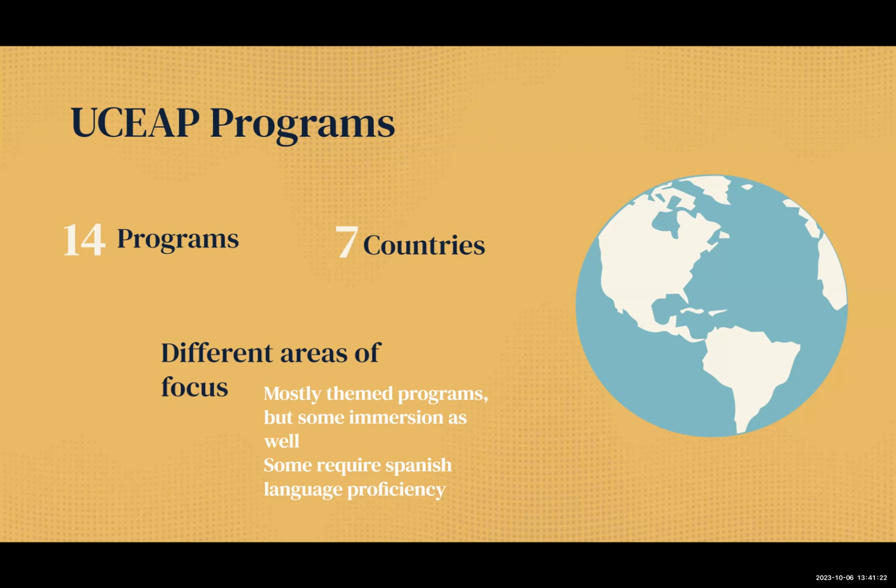Some of the basic features of UCEAP: you will pay the same tuition that you pay here at UC San Diego. If you go on a UCEAP program, all of the credits that you earn come back as UC credit. Everything is posted to your transcript as if you took it here, grades, units, et cetera, and all grades are averaged into your UC GPA. So this is UC coursework.